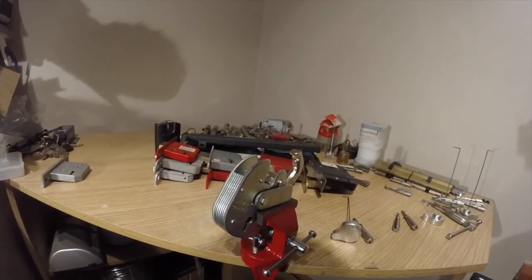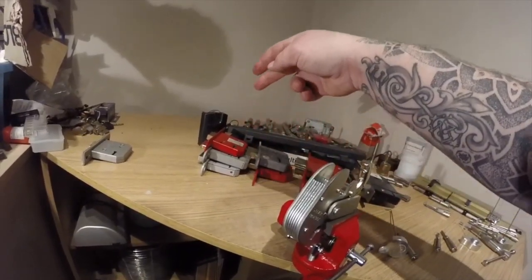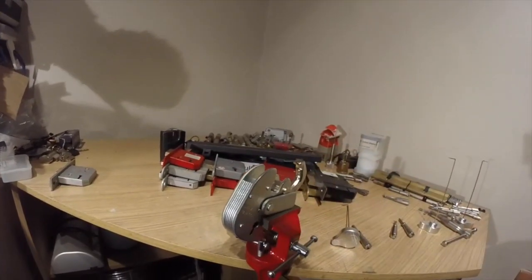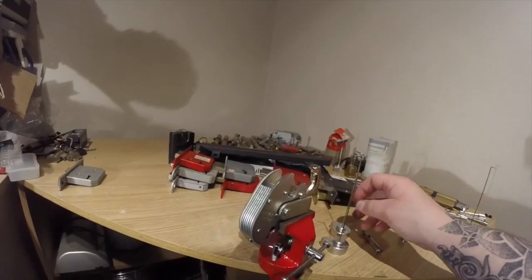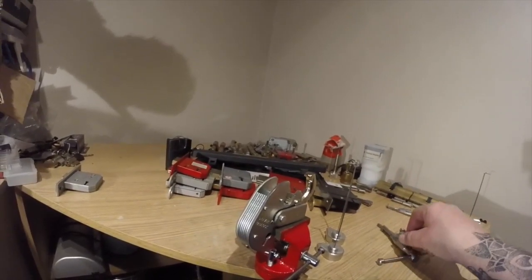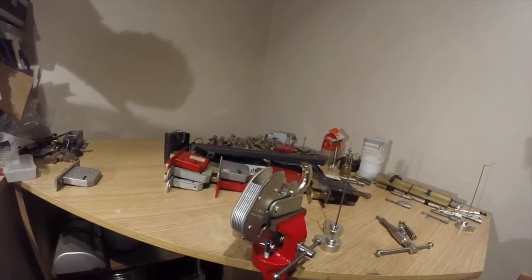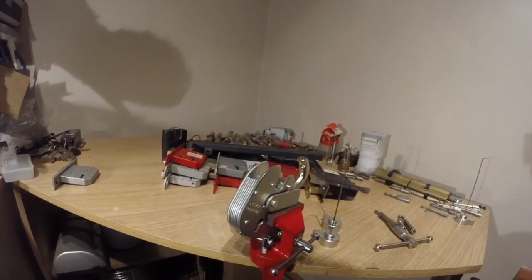So obviously that's a good run of locks there. We've done 2, 4, 6, 8, 10 deadlocks and a lever padlock, all with one tool, pretty much 2 wires and a couple of different tips. So hopefully that shows people the universal use of this tool. And I'm losing my speech here.